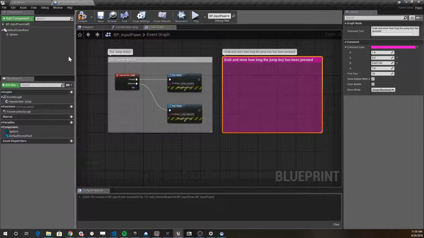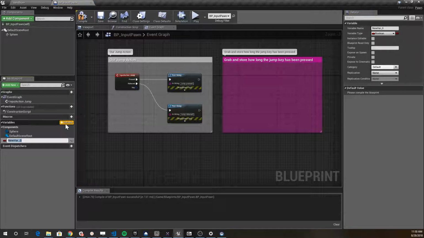And it's going to be totally useful because it gives you some tools to make your own stuff. So on the left-hand side here, you have variables, and you've got this plus button here. And so we want to make a variable, and that variable is going to be local to this actor, local to this pawn. So if we click plus, we see new var underscore 0. Let's name it jump start.